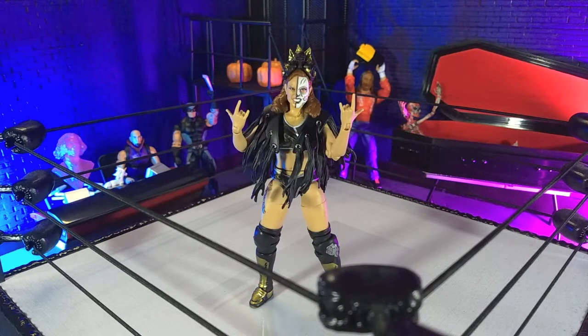Jazwares. Thunder Rosa kicks ass and is an incredibly hard worker both in and out of the ring, and the question is, does this figure measure up? So let's talk about that.